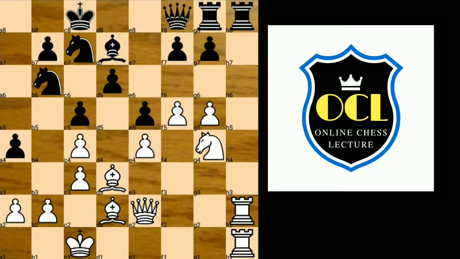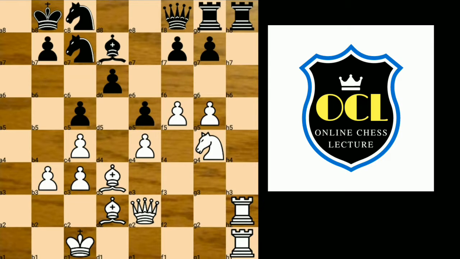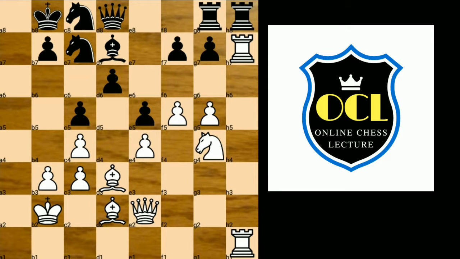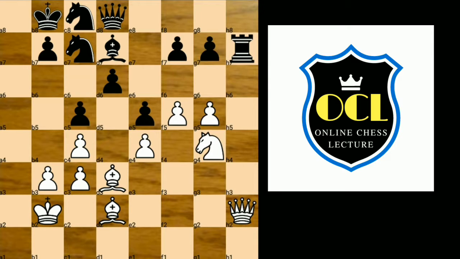Now Carlsen has control of this h file, king b8, b4, a takes on b3, impatient, a takes on b3, knight c8, king b2, queen d8, rook h7, rook takes on h7. Finally Anand exchanges one rook, rook takes on h7, rook h8, and queen to h2, fighting for the open file. Rook takes on h7, queen takes on h7.